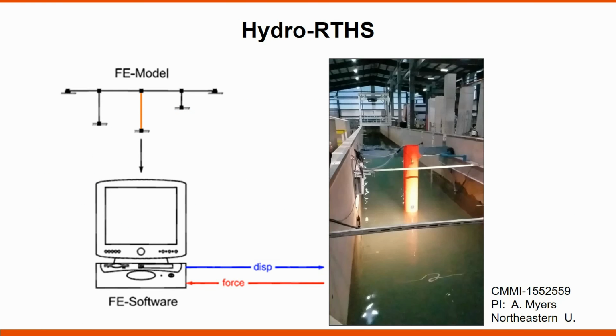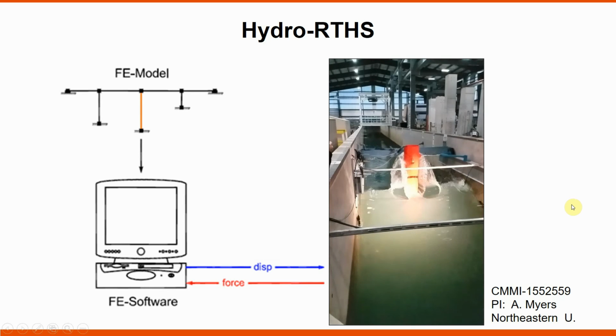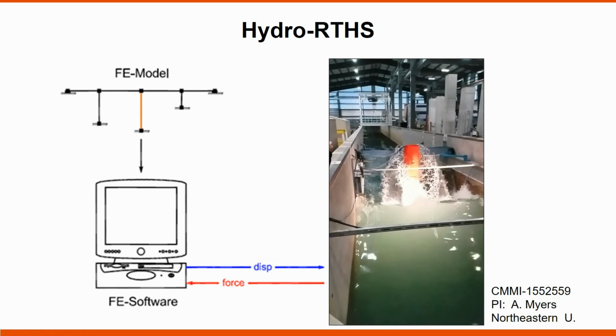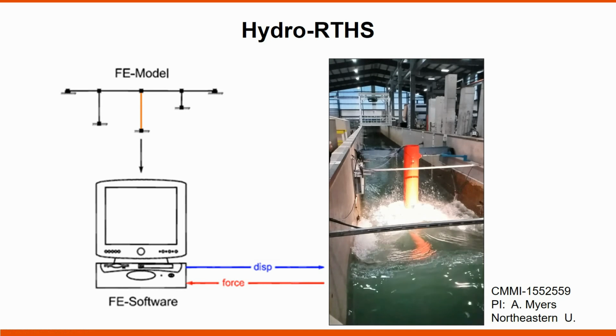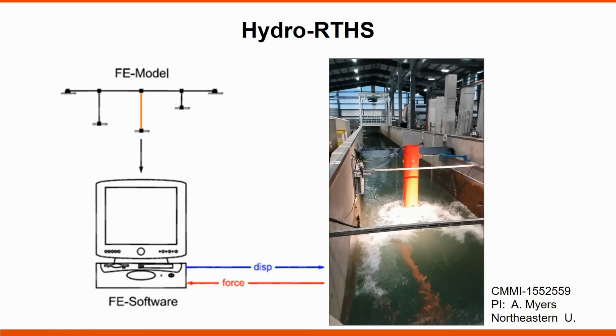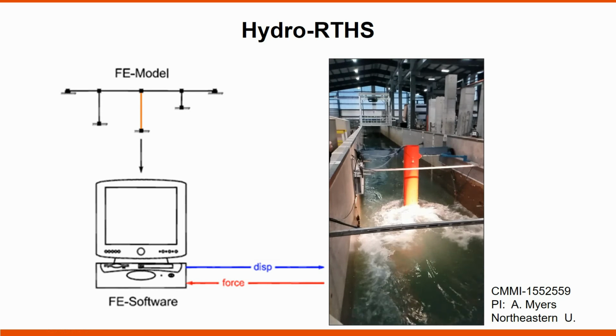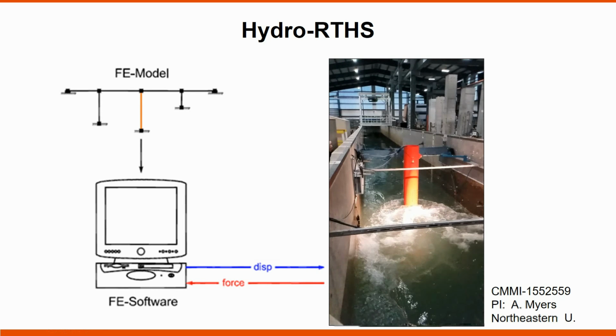And so for this project, what we did is we physically modeled a bridge pier, and then we numerically coupled it to a model of the remaining bridge. And we're just going to show a video here. And so the issue is that because this wave flows in real time, this communication and coupling between the numerical part and the experimental part also has to occur in real time.